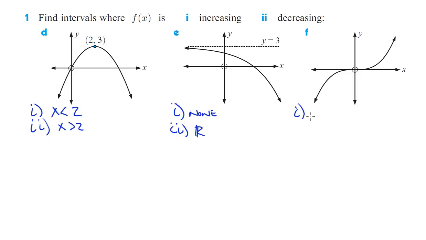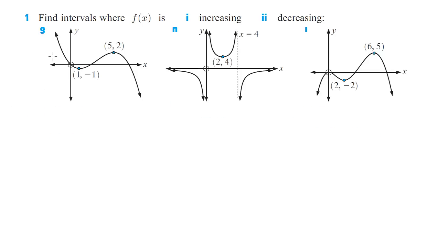Okay? F, it is increasing all the way up until we get to 0 where it flattens out, and then actually it's increasing after that too. So really, I would go with it's increasing for all real numbers except for 0. Okay, and then again it's not decreasing at all, so we would go with none on that one. Alright? And really, I suppose instead of none, we should be putting that it's never increasing on that one. On this one here, it's never decreasing.